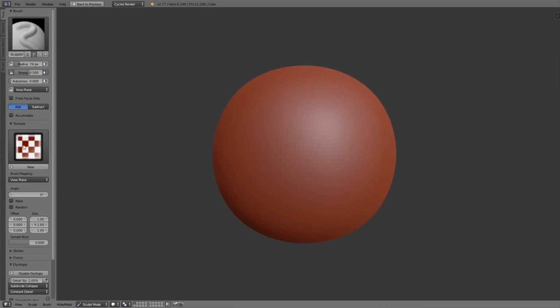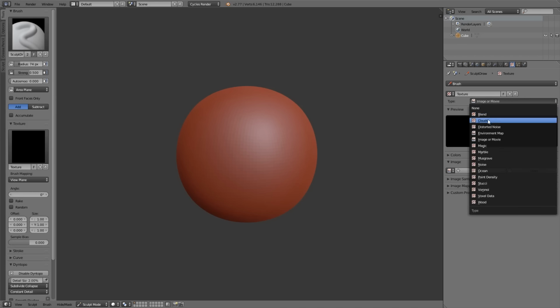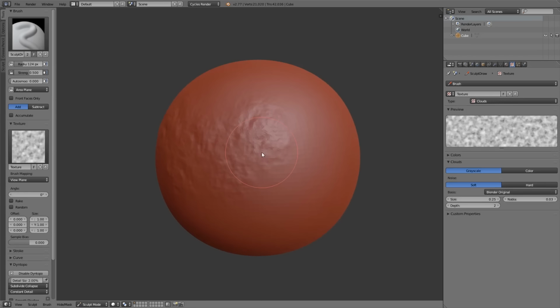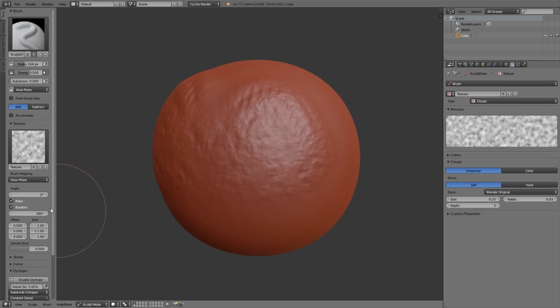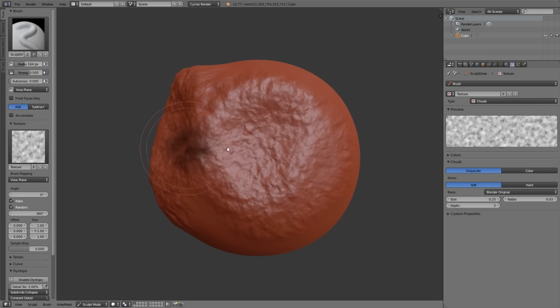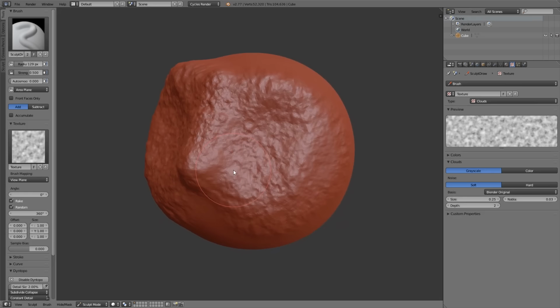Another cool thing that I don't show in this video is that you can use textures for sculpting. The settings for this you find under the texture panel in the tool shelf. And there you can simply use black and white textures for your brush. And as you can see here, when I now sculpt on the surface, the texture affects the brush. Yeah, and in this way you could create a scale texture, put it on your brush, and add a lot of scales in a short amount of time. But in this tutorial I don't want to increase the detail level of this creature too high, and because of that I don't use any brush textures.